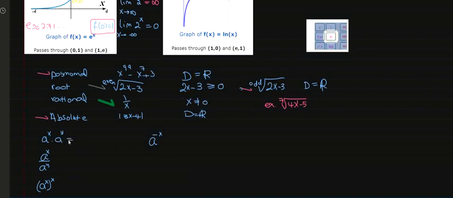If we have a product of two exponential functions, we can combine both in one exponential with one base, and what do we do to the power? This multiplication is reflected to addition, and if they were in division, this division is reflected to subtraction. And if we have a power inside and a power outside, let's call the outside, for example here, y. So a to the power of x, all raised to the power of y, is going to be a to the power x times y. This is the only multiplication case in the power.